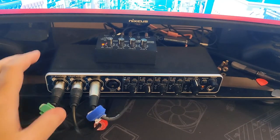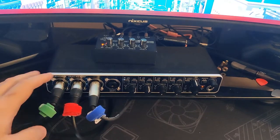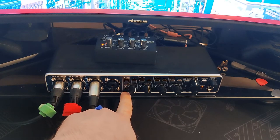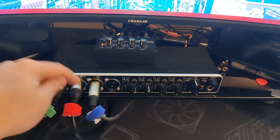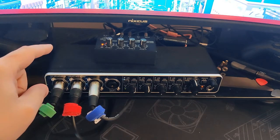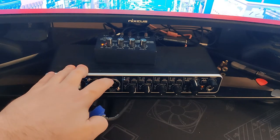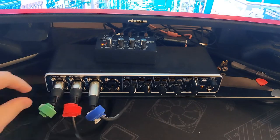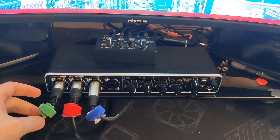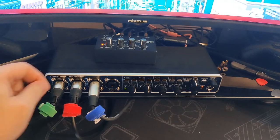This is the one I am using — it is the Behringer Euphoria UMC 404HD. It's a four-channel. Here you can see the different inputs. This is the mic I'm currently talking into, and you can see the signal light up every time I talk. This is another mic because I have a podcast. This is the mic that Cheyenne, my vocalist of O Nightingale, uses — it's about 10 feet away. When you have multiple mics connected, you just buy these little colored Velcro straps — green, red, blue, yellow — strap one to the cable and one to your mic so you can identify which is which.